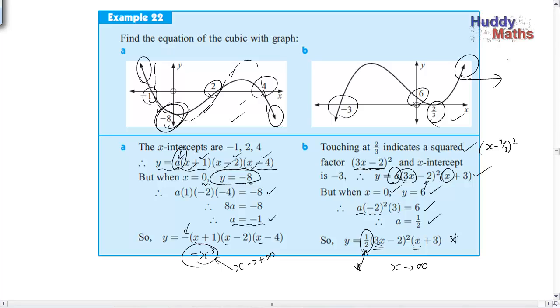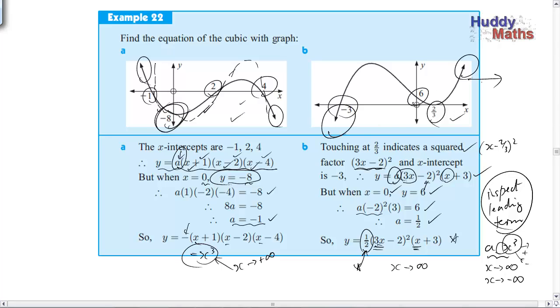Can you see that? You can inspect the leading term in the polynomial. That'll be a times whatever the x cubed term is, and that's going to control the ultimate behaviour of the function for large x, either that way or that way. The ends are going to be opposite, of course, because x is cubed, and for large positive x, that's going to give a positive. For large negative x, it's going to give a negative. So the ends are going to be opposite here.